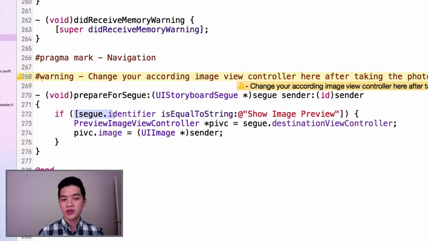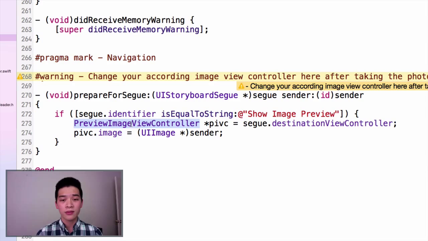You also check the identifier of the Segue to this one, show image preview. Okay, if you use a different Segue identifier, change it over here. If you use a different name, instead of preview image view controller, you use something else, something like send image preview controller, or send image view controller, then change it over here.